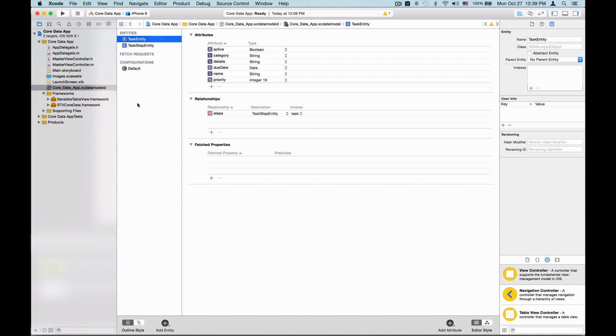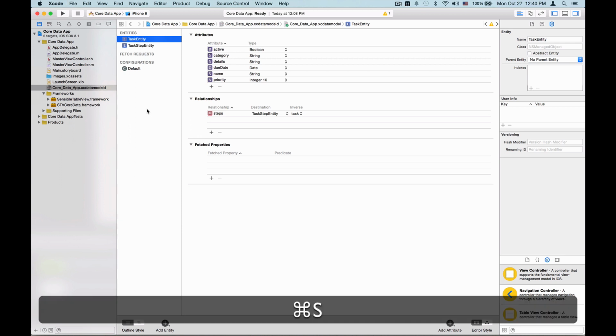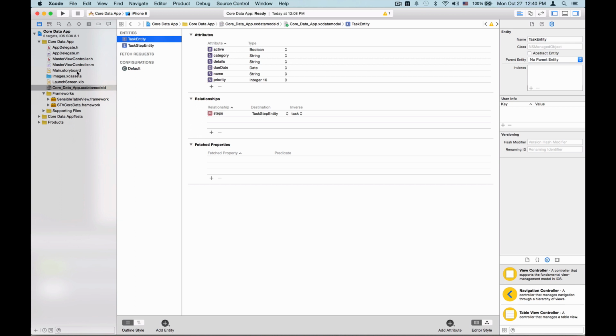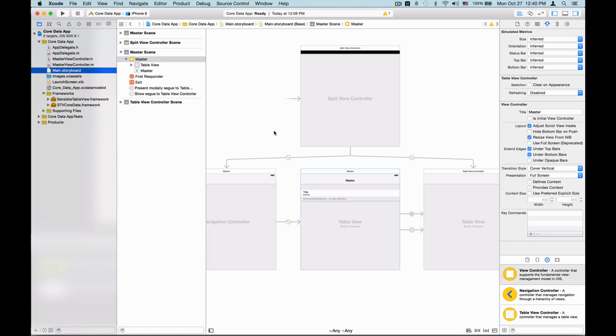And a very important step to do now is save this model, because as we're going to see, STV is going to make us access all the data that we've entered here in the model. So just a simple command as before going to the storyboard, you should save your model, and jumping here to the storyboard. As you can see, it's a very simple layout coming out of the template here. Simply a split view controller to a navigation controller, and the detail view controller of the split view controller is simply another detail view controller here.